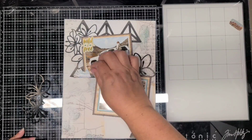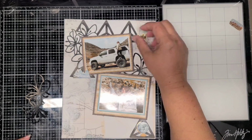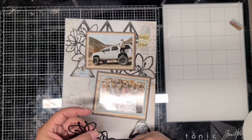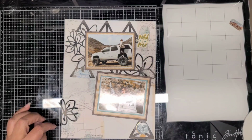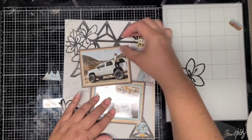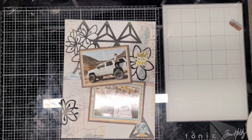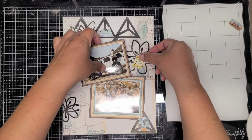But I'm going to put the flowers over here behind the photo, kind of sort of like this. I think I'm going to bring it down a little bit lower than it is right now. But I was just kind of playing around, seeing where I could put things at. This flower here, I'm going to put over here on the side and just have it kind of coming in, because my title is going to go down at the bottom. And my title is actually very long, but that's what we were supposed to create today for Scraptember, is a long title. That was our prompt. So I went with it.